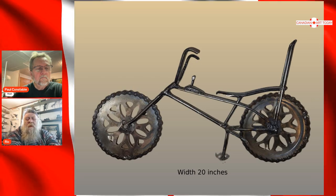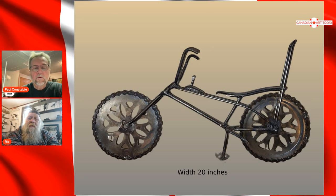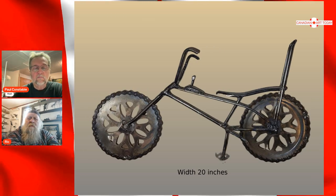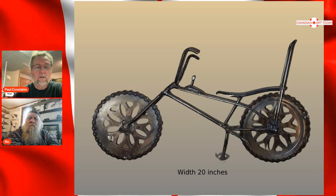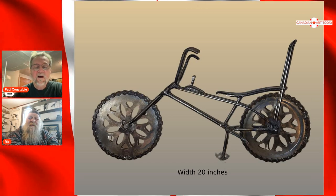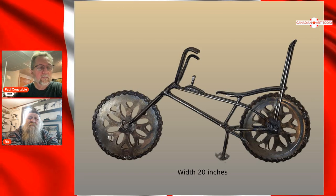That's actually part of a whole set — that's the last one remaining for some reason. I did a BMX, that one, and a 10-speed. They're very cool — bigger pieces. These things would look lovely in a foyer on the floor or in your office. They don't have to be on a desk or tabletop — they would look lovely in the man cave. When I saw this one, it took me right back to being a kid again and riding my bike.